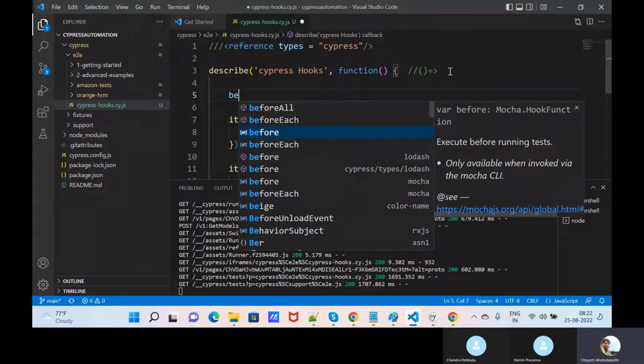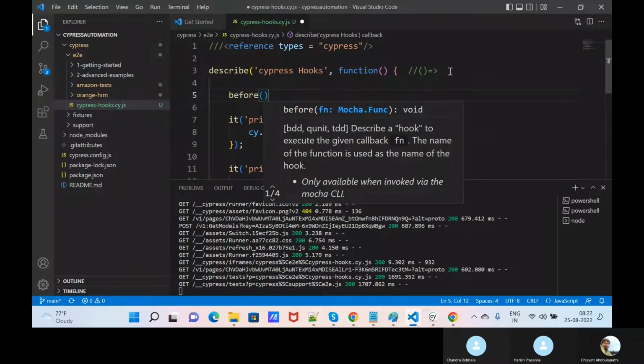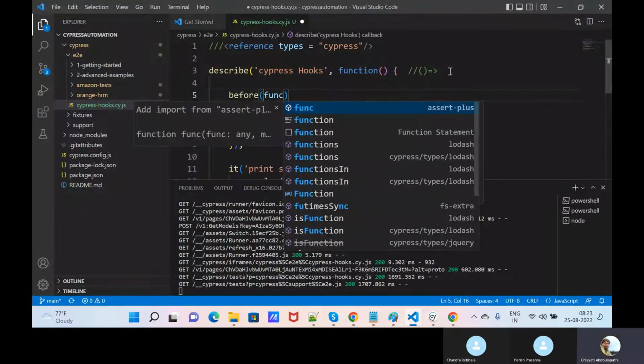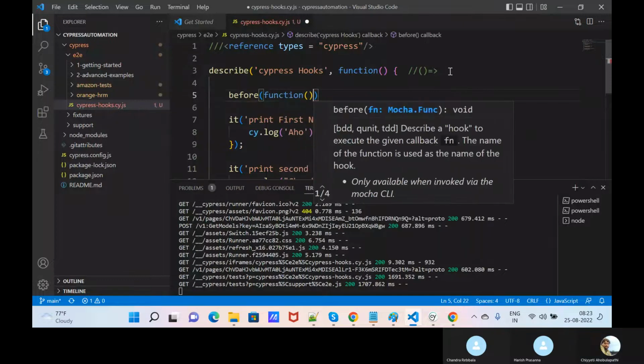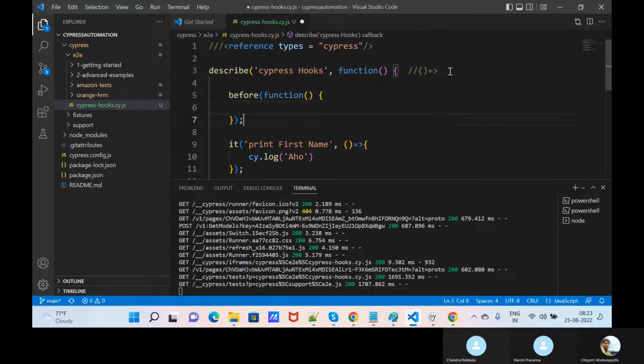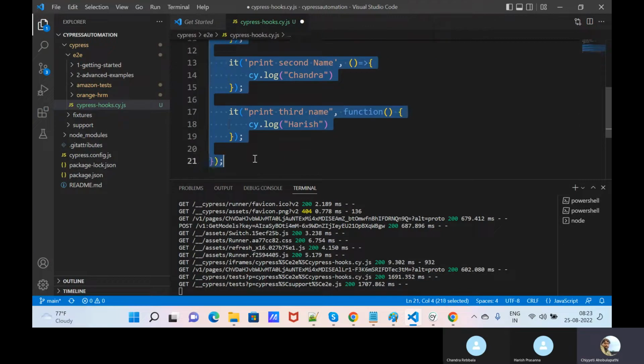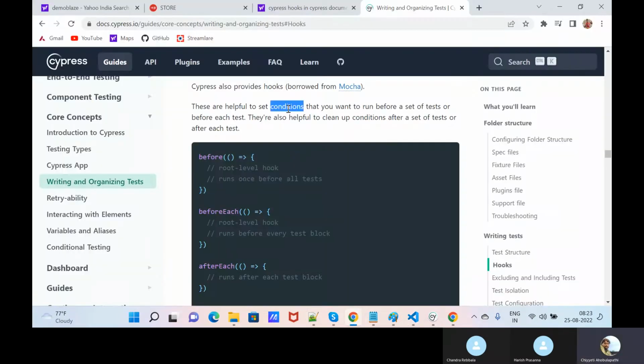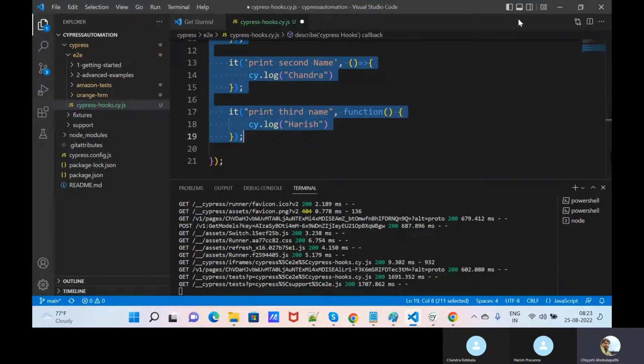So the before hook function. This is a requirement: before this test, we need to add one precondition, or set some condition that we want to run before the set of tests.